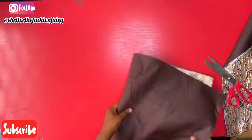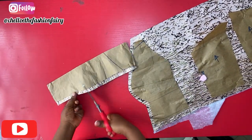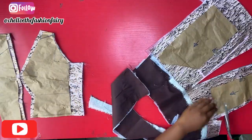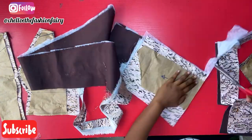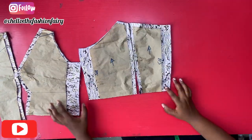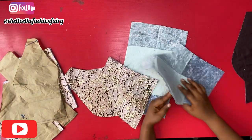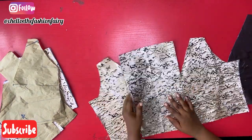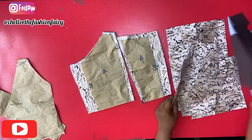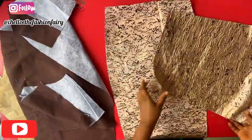Going in with my scissors, I marked the notches. The next thing I did was to put the padding for the bust area. I used wadding, also known as hard stay, for this point. Note that I put them after the sewing allowance so that it will be able to turn smoothly. For the back as well, I put my joining allowances, and I just went ahead to join all these things, even though I hadn't ironed it at this point.